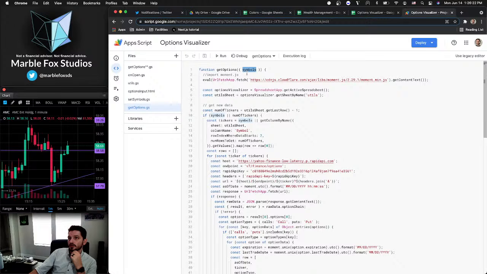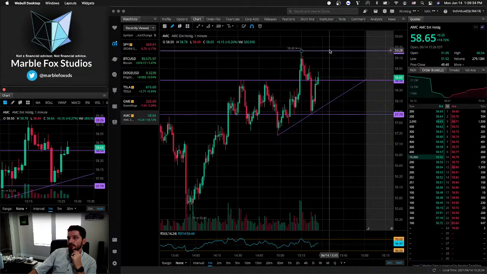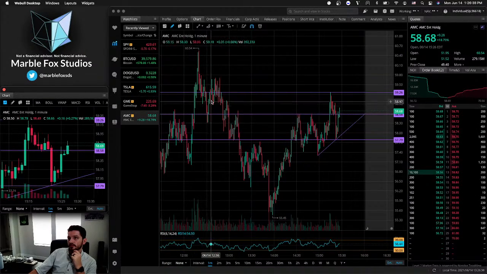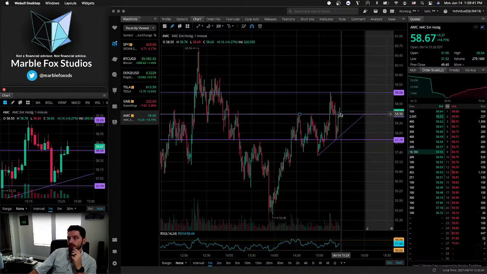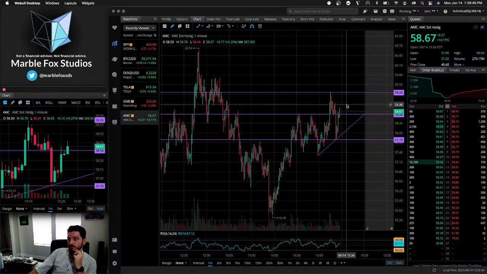Yeah, okay. All right, looks like we are back above 58.58. And it was this area that the price today has just been really uncertain. It either wants to stay above this area or stay below this area.